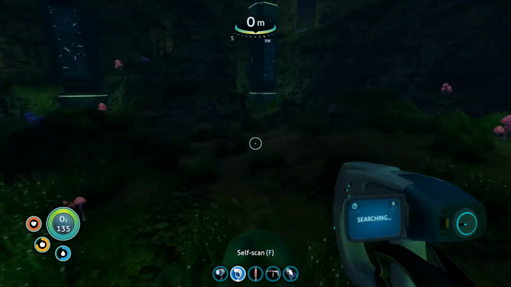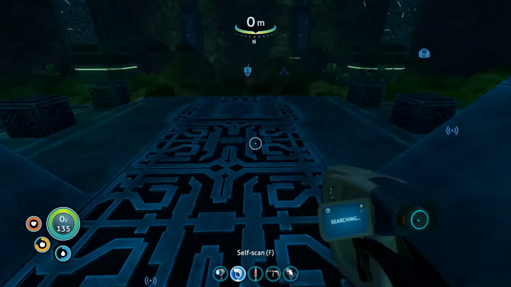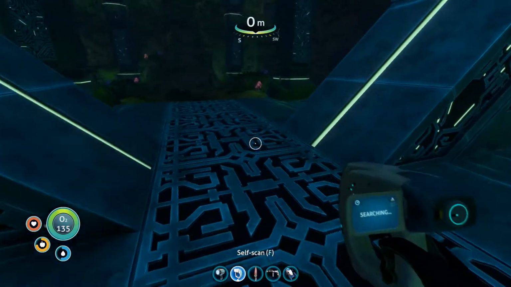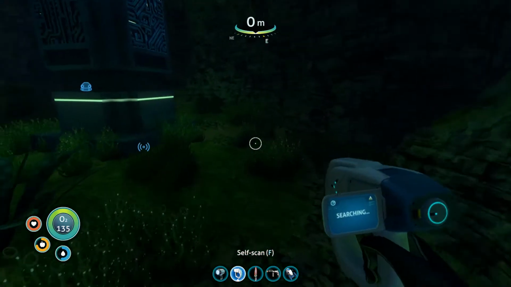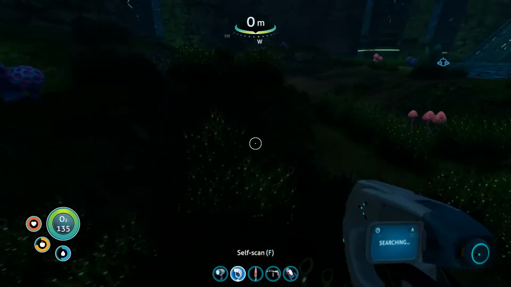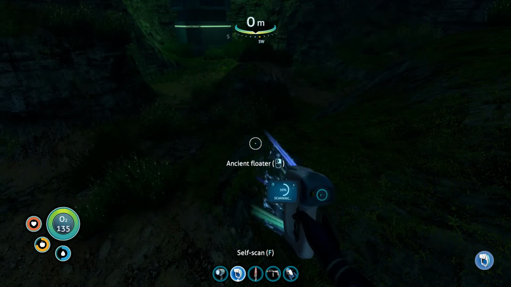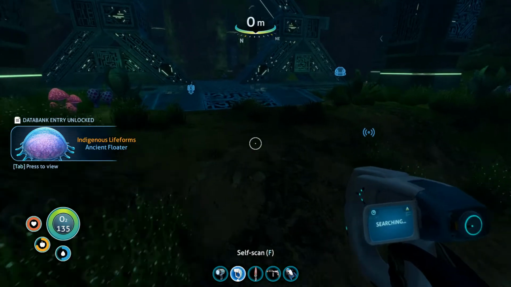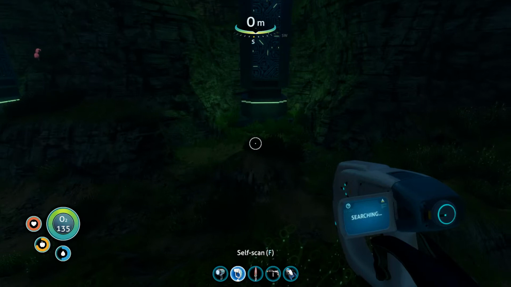Okay. Doesn't seem to be active. I'm not even seeing anything to harvest here except these mushrooms. Anything through here? That ancient floater. That must be what's directly underneath here, keeping the island up. So I don't see what was scanned in this room.